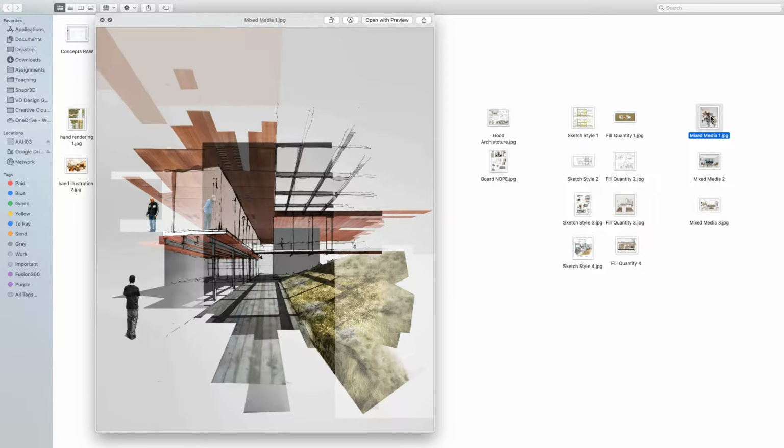This is more advanced, but I thought I'd still show you this for those who would like to try this out. Now, this is more a mood explorative piece, but it is kind of cool actually. The mix of really dirty, quickie drawings here, some marker pen, Photoshop, and collages. These things can look really, really nice.